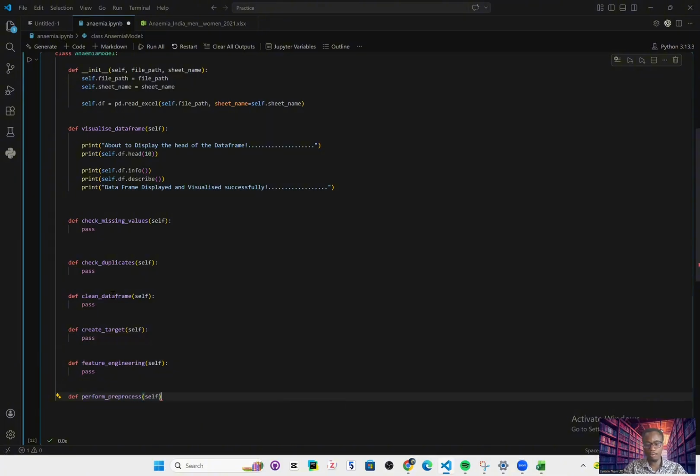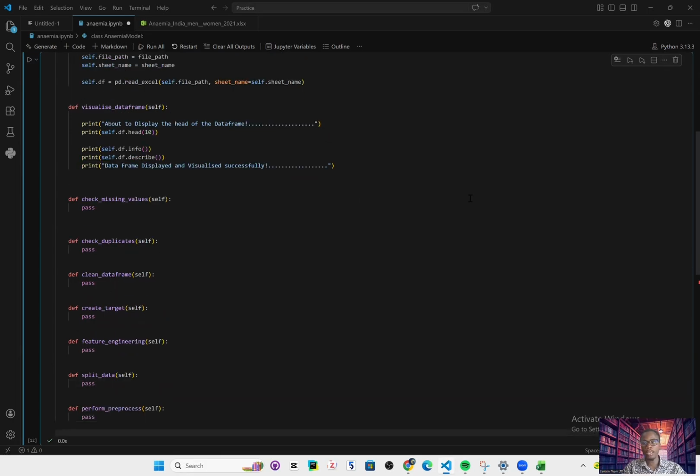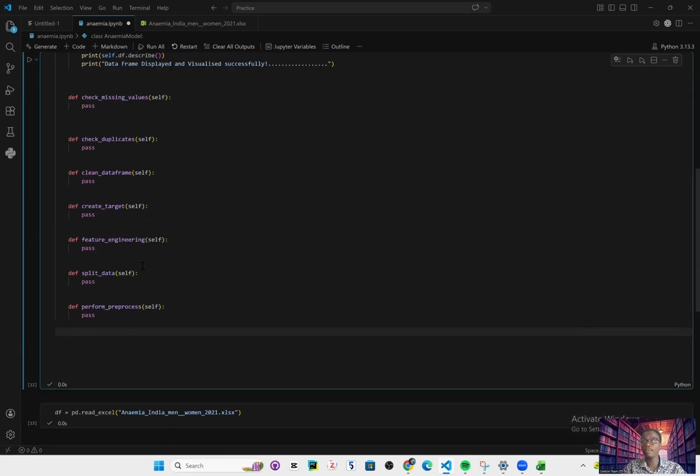It's going to take self, and I think before that, we more want def split data, taking self. For now, we're going to pass. Because after we've split it, that is when we can perform some preprocessing, understand our X codes, numerical and all of that.